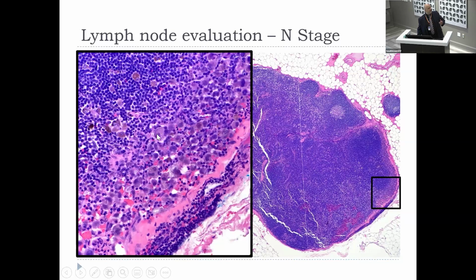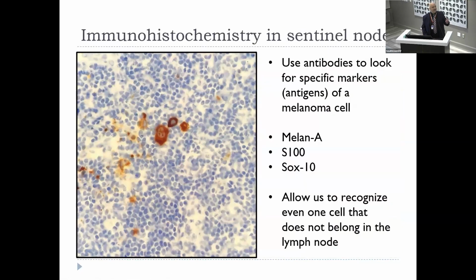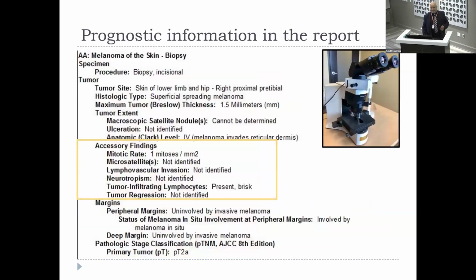I mean, I can see that maybe this one looks a bit atypical, but I wouldn't necessarily be able to tell if that's a melanocyte or some other cell that has pigment. Luckily, we have special stains. These are particular stains, different than hematoxylin and eosin, that stain only melanocytes. So you can see now all the cells that are basically bluish are not stained, and you can see this large one here has a brown cytoplasm. So this is a melanocyte. You can see the nucleus is very large compared to the surrounding ones. This is a malignant melanocyte. So this is a positive lymph node, but you need a microscope to detect that.